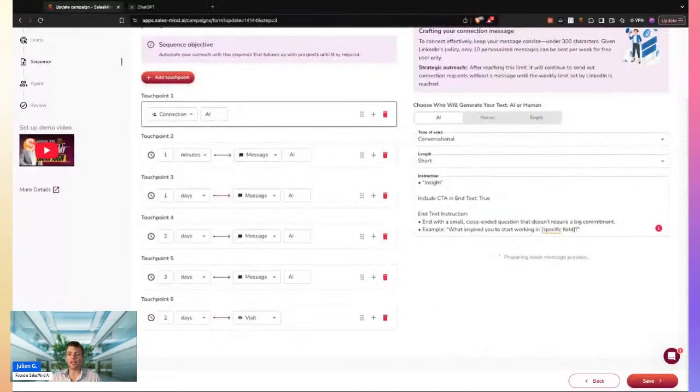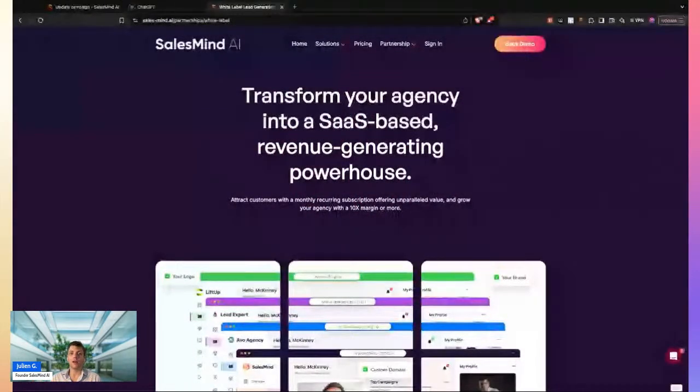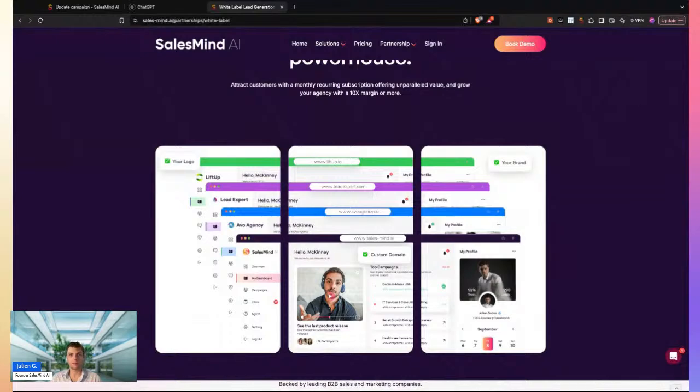So I think within the application that is one of the last things that we are bringing for this iteration. But one of the things that I'm very excited to bring this iteration, which is not within the application itself, is the white label. So many people have asked us previously. Now you are able to have your own version of SalesMind under your brand. So feel free to reach out if you ever wanted to have a SaaS under your brand without building it. You have a lot of things to do, and we are the hustle behind the scenes building this powerhouse.